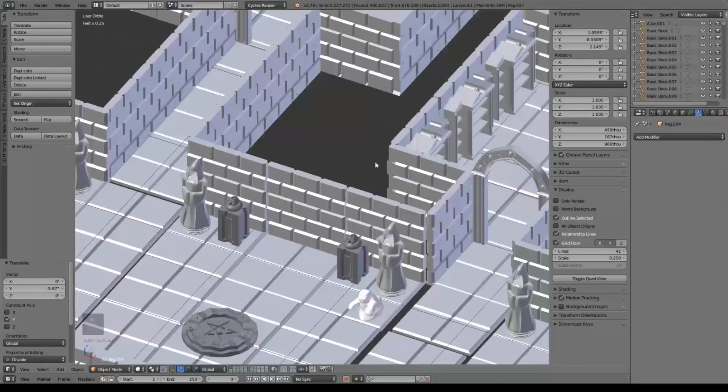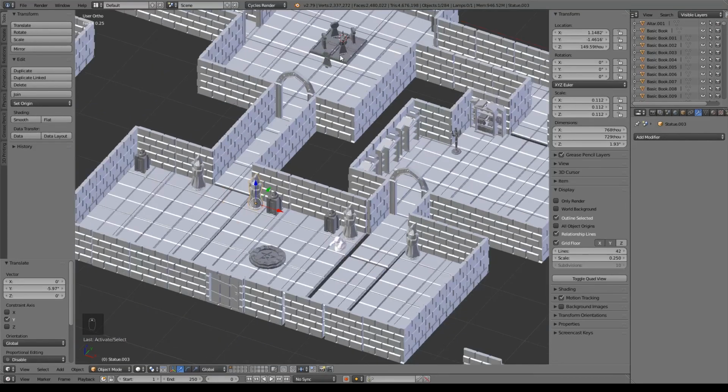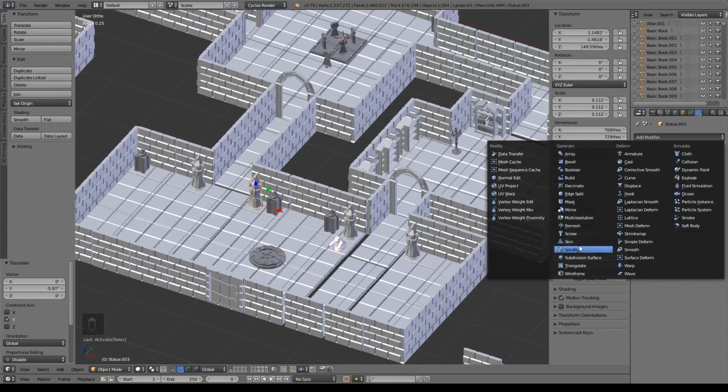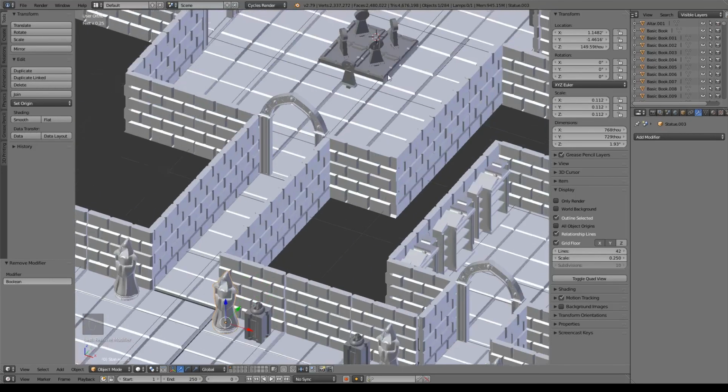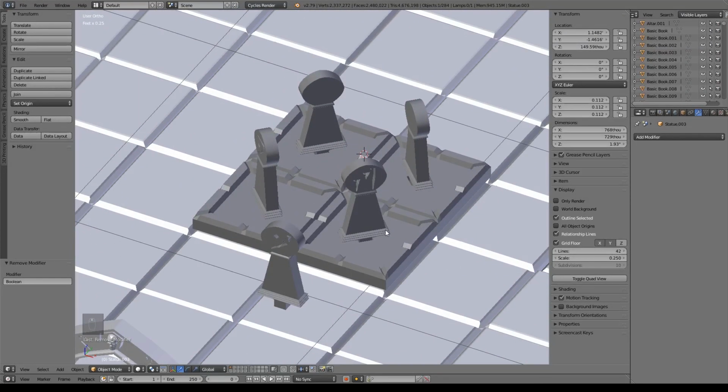If you wanted to do the statues, of course, you don't really have to make the pegs, but if you're interested, all you would really have to do is take that same cube from the peg, and then you could add a Boolean modifier on it and do the union and then select the peg and do that. So there's so many variations of puzzles that this little piece could do for you. It's pretty crazy. So this is a very simple one. I'm pretty excited to print this out and try it and see how it works. I might add in some more decoration, but I just kind of wanted to give you guys a rundown of the basic part of it and then see what you guys came up with.